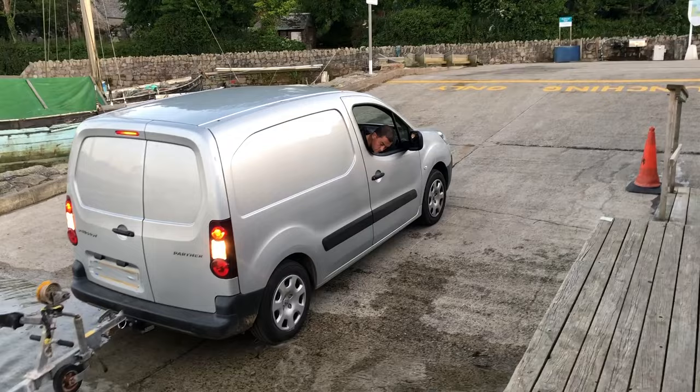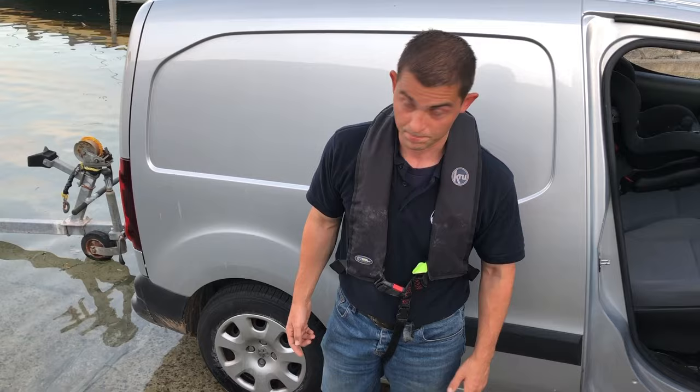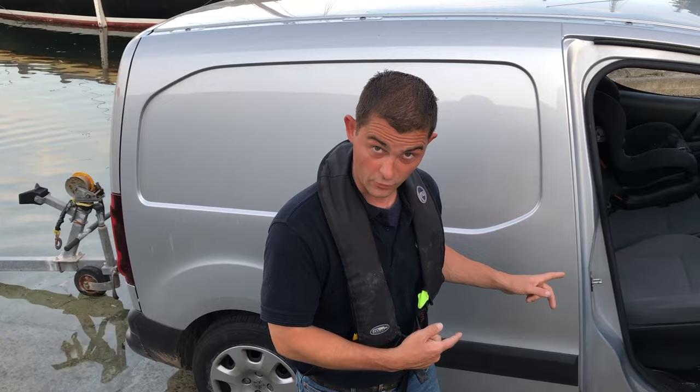I always like to position it. I never like to go any deeper than just the wheel. You can see the wheel there is in 2 inches of water. We've actually got another half an hour of the flood here, so I'm always careful. When you've got an ebbing tide, you should never have to worry, because the tide's not going to come up and swamp your engine. It's the same reason why I always leave mine running. If I ever need to get in and start going, it's always just safer.